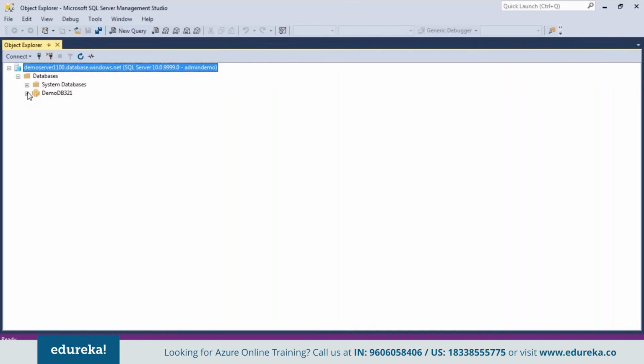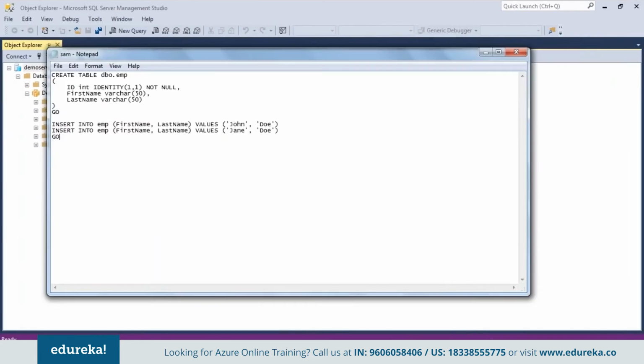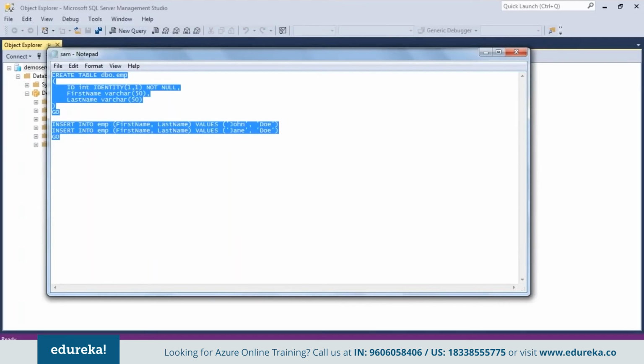Now what we can do is we can actually go ahead and add a table to it. Now I'm not gonna create a completely new table. Instead, I'll just run a simple query which lets me have 2 columns. So what query should I put in? What table should I create? I'll just pick up some query from the Microsoft Azure website.